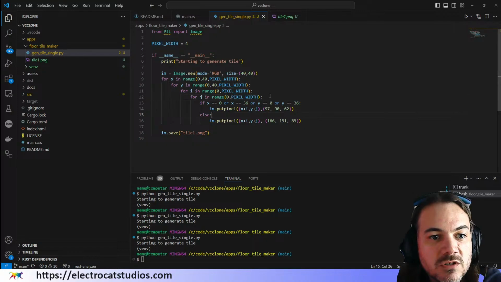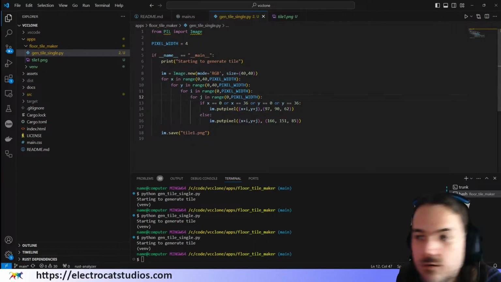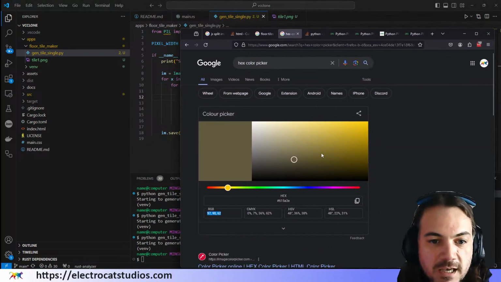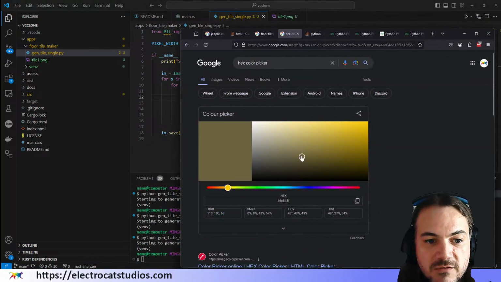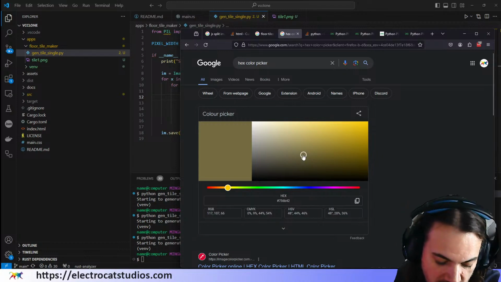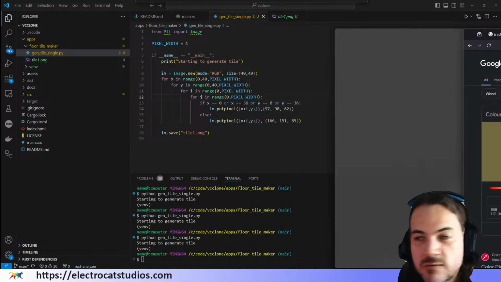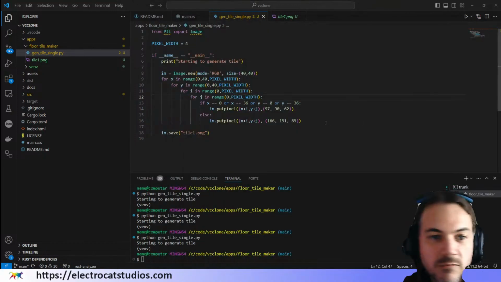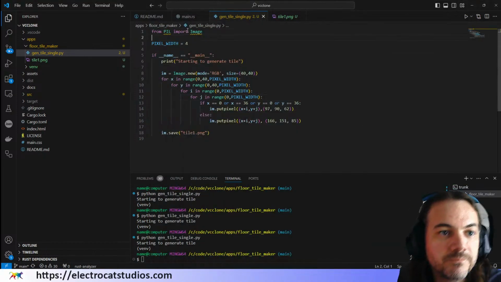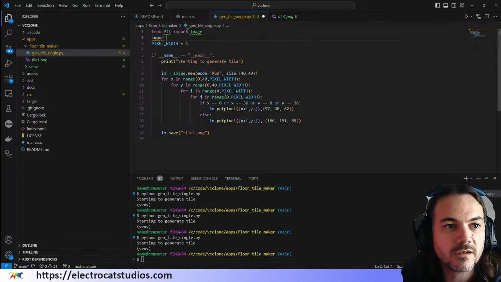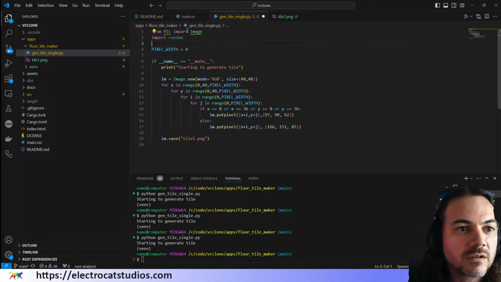Then we want to create, I'm going to pick a slightly lighter color that's sort of in the middle. Use this to do some sort of randomized stuff. I'm going to import random.